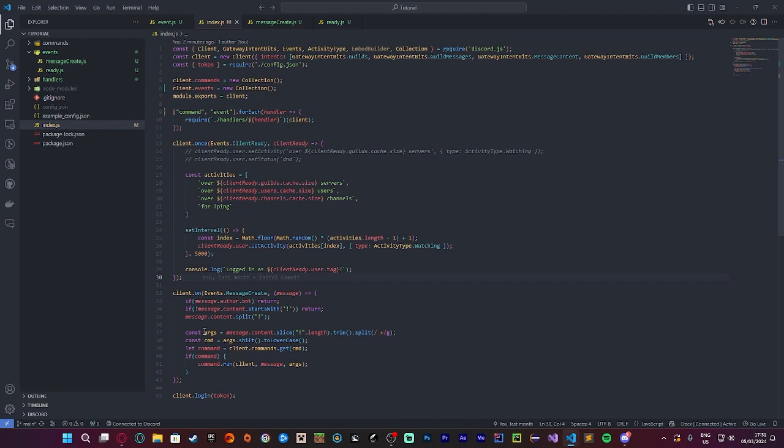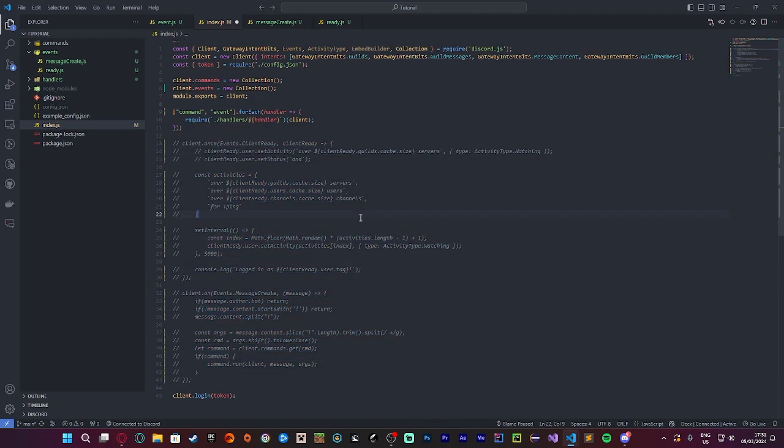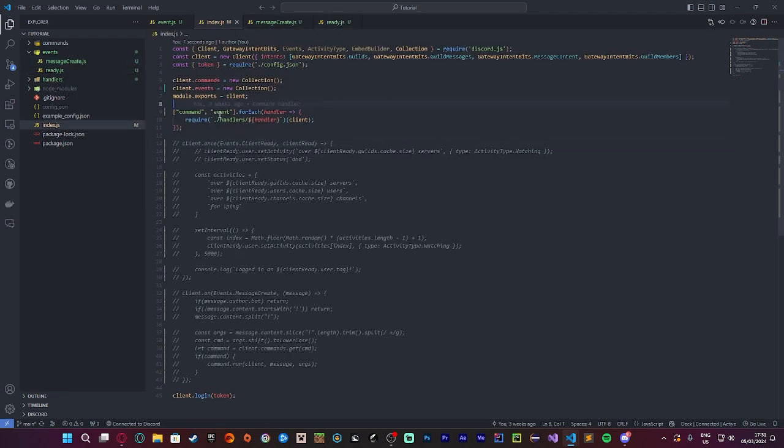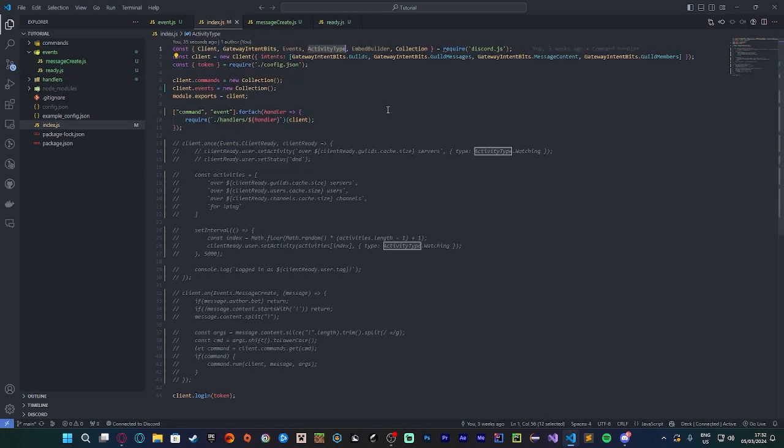And the final thing we're going to do is comment these lines out for now using Ctrl+/ on the keyboard. And this should disable these events in here. And what we should see is that these events actually load from the event handler. Before we start the bot, we need to make sure we import this ActivityType here. So we're going to add ActivityType in this discord.js require field. And just to clean it up a bit, we're going to remove the imports we don't need from the main file, because removing those just makes it look a bit nicer.